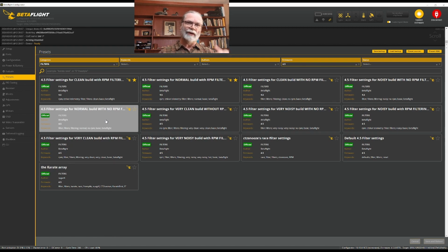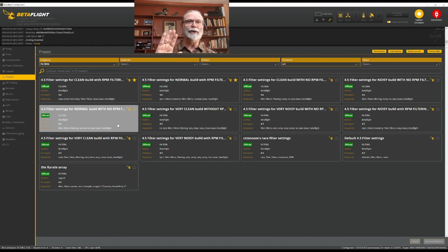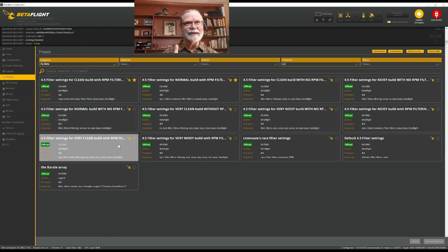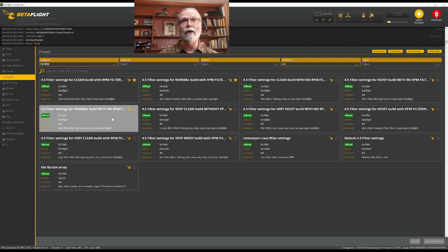But if you choose the wrong way, too clean or too dirty, you'll get poor performance. So I'll leave it up to you to decide whether you think your build is in the clean, normal, or noisy zone. I would stay away from the very clean unless you're a really good builder with a very cleanly built quad.